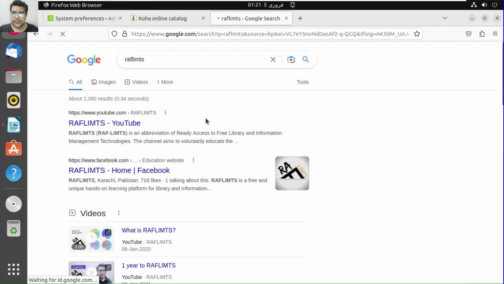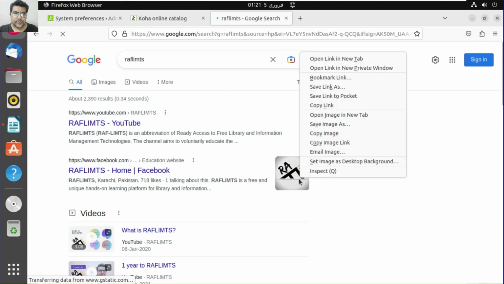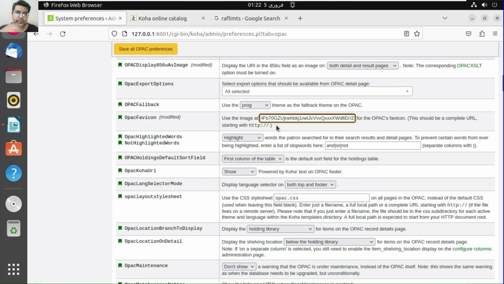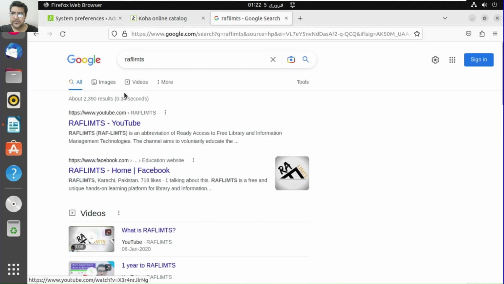Maybe copy image link. I don't know if it might work or not, but this way you can provide your image link. It's actually the search result, it's too long, may not work.